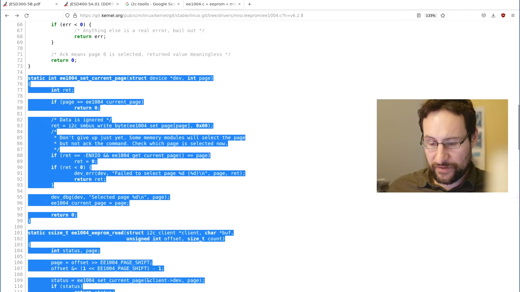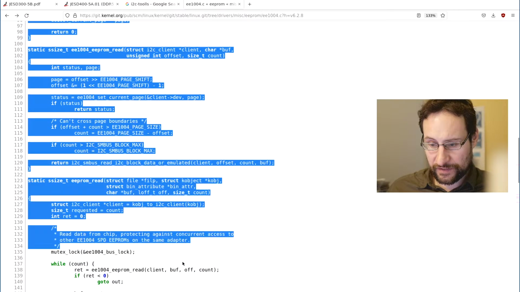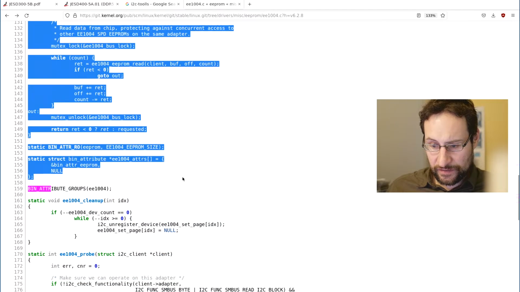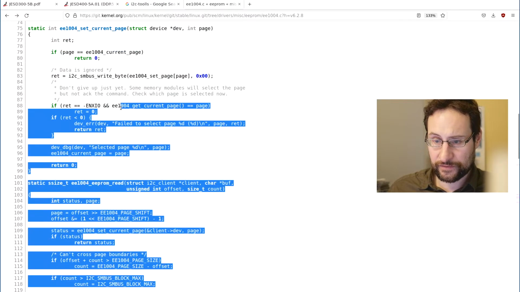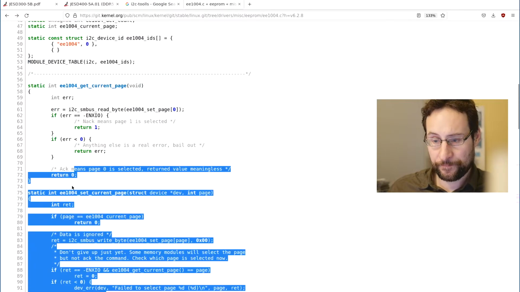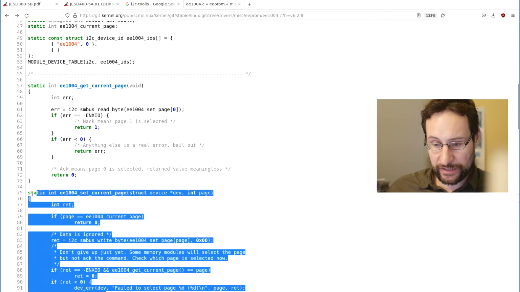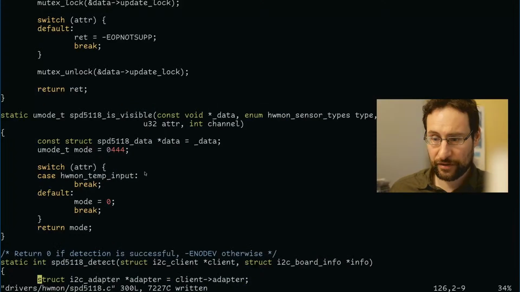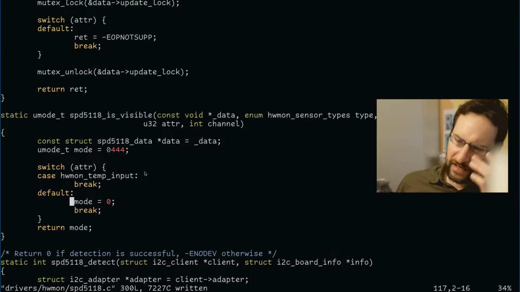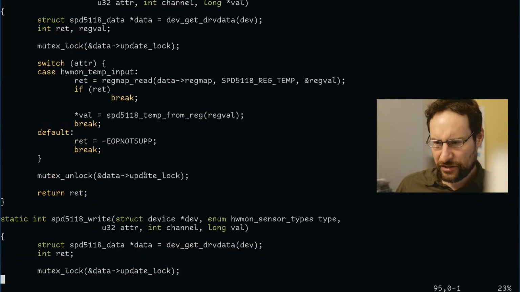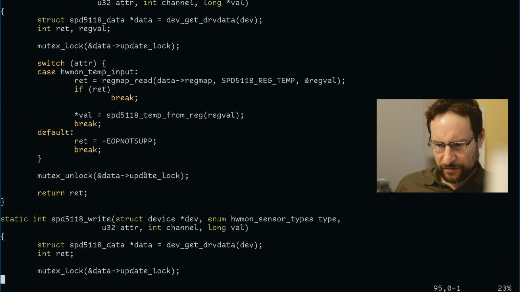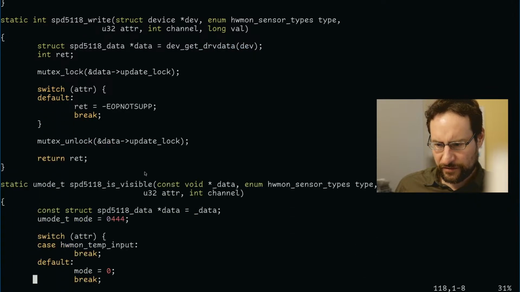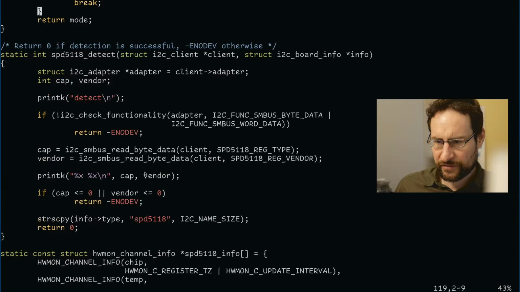So yeah, let's copy that in whole and modify it as needed. They don't have any other devices here, so let's copy all this stuff. Get current page we probably don't need, because the other DDR4 stuff was more glitchy. This is all hardware register map stuff.